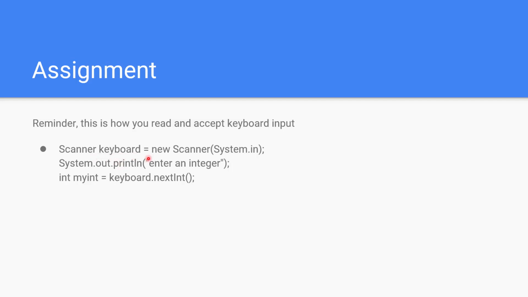And then keyboard has all of the methods and properties of scanner. We will output a message to the user, and we are going to call the nextInt method. What that is doing is getting the integer input from your keyboard. One thing, please make sure you enter an integer, because our lab is not going to be very robust.